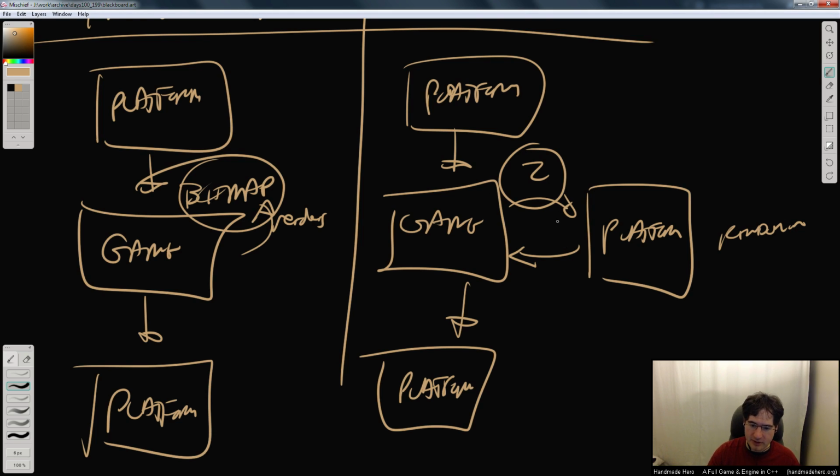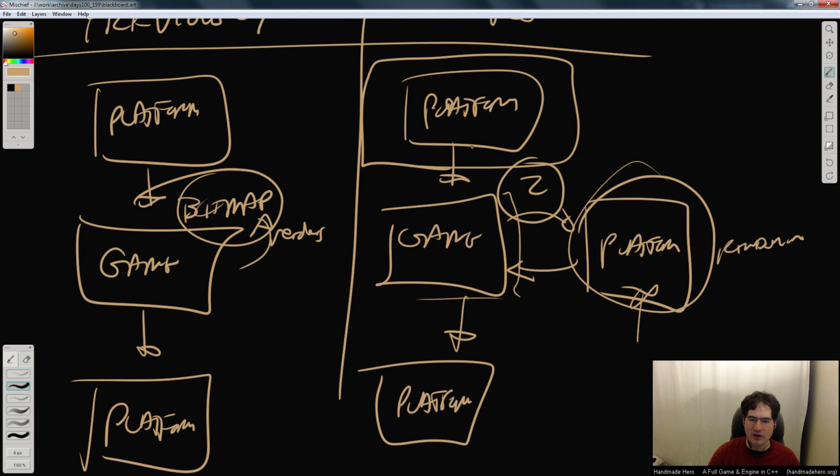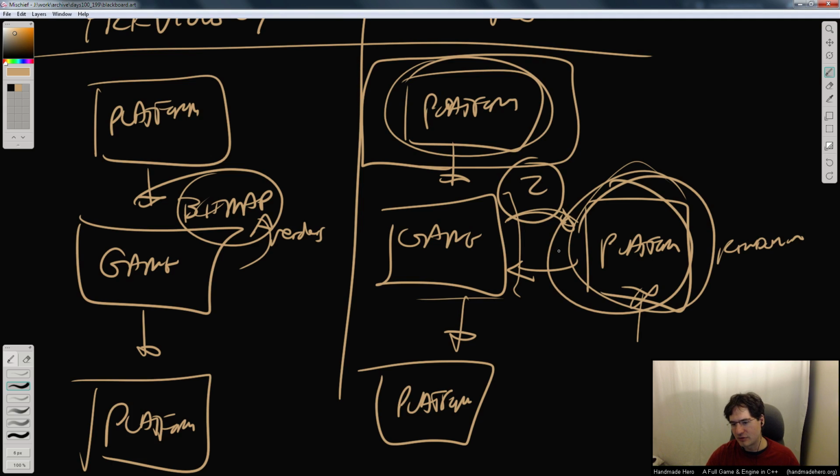So this happens twice, and then we come out through here. And the timing of this is now completely out of the hands of the platform code and completely in the hands of the game code, which means if there is special knowledge about the platform, about when these commands should be issued, for any number of reasons, the platform code will get much more complicated because it now has to do stuff like defer rendering that comes through this thing, and so on, right?